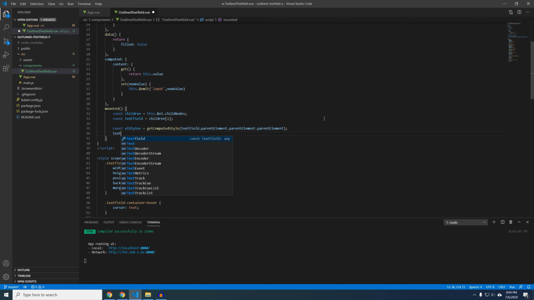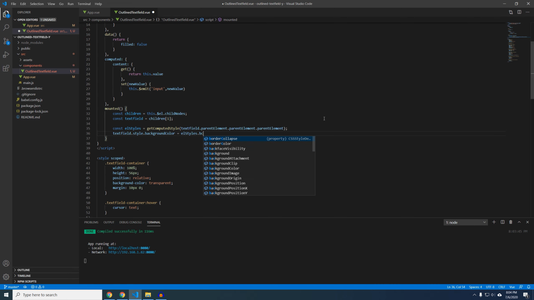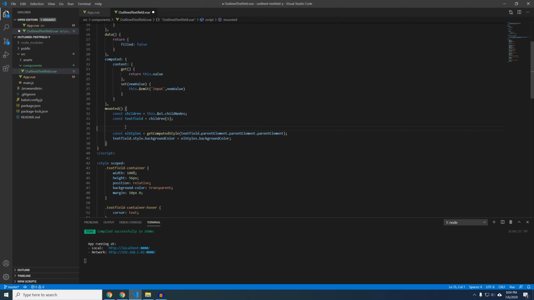And then we are going to grab the text field again, and we're going to set the style, more specifically the background color, to the background color from what we just grabbed. And there we go. So that's going to actually set and determine the background color of the label.